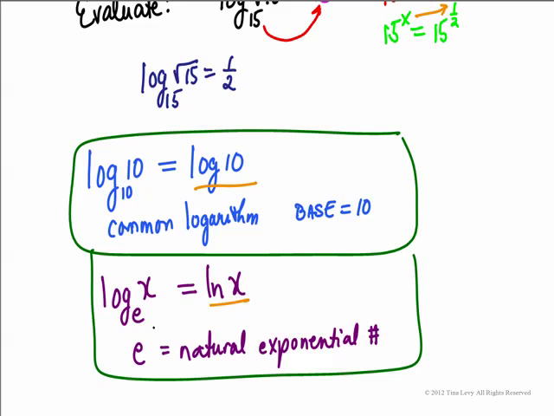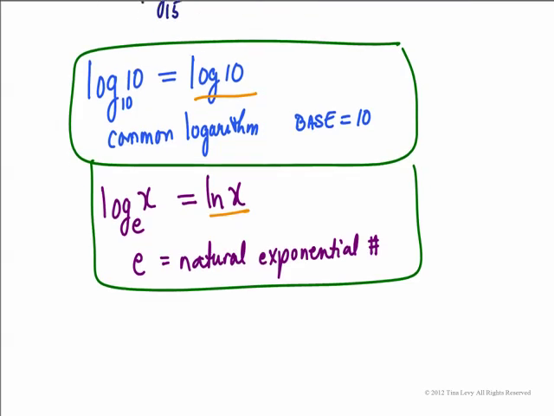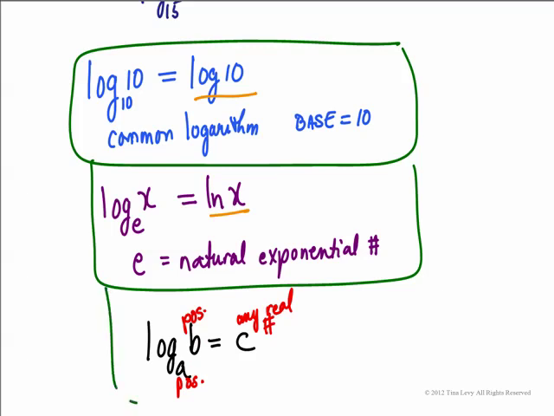Another piece of information to keep in mind is if I say log base a of b is c, a, the base, can only be positive. The number b must be positive, but the exponent answer, the c, could be any real number. But what you get for a and b has to be positive. This is another piece of information to memorize. So these three ideas will help us with some specific problems going ahead.